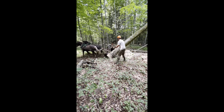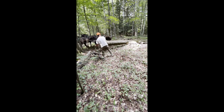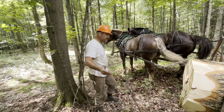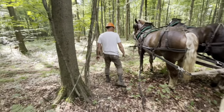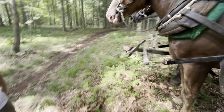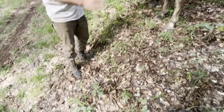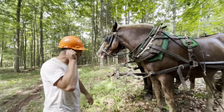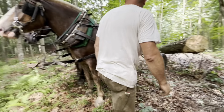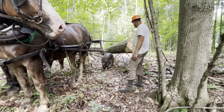Get it! Whoa. Yeah, let's step up here. I knew this was an issue. I knew Zodiac's a dork face who only does what he wants to do. Right here's a little ledge from a road they made in here for a snowmobile trail, and he questioned whether or not he wanted to step over it. I should have had a whip over his ass or something. That's what put us in danger.